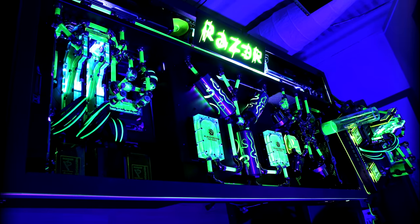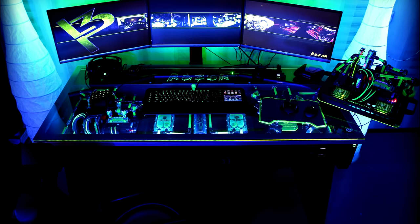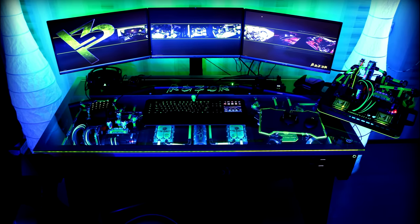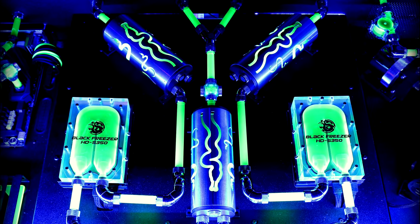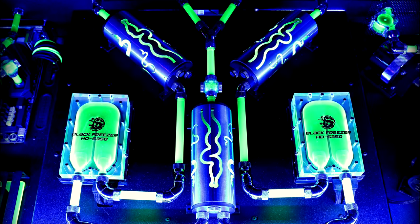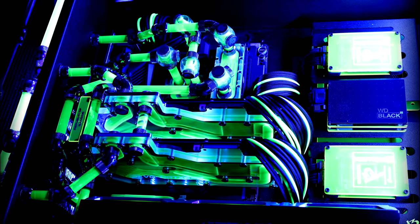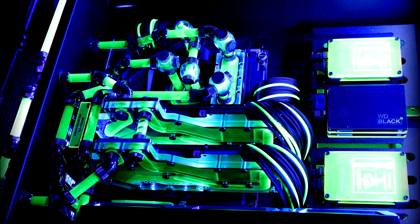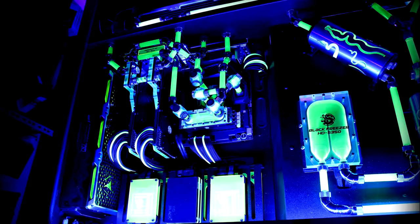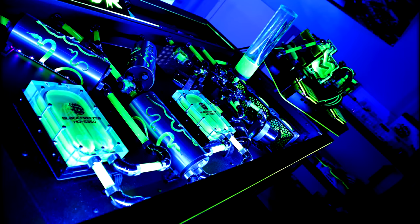And finally we have the Razer desk, which is another black and neon green themed PC. Again I don't have the specs, so we can just stare at these pictures with envy. I really like the layout of the reservoirs with the Razer snake logo on them, and it appears that even the hard drives are water-cooled — because why not. Off to the left side is where the two graphics cards are located, which are probably GTX 980s knowing Peter, and then we have the storage units right below. A very consistent theme across all of Peter's desk mods.